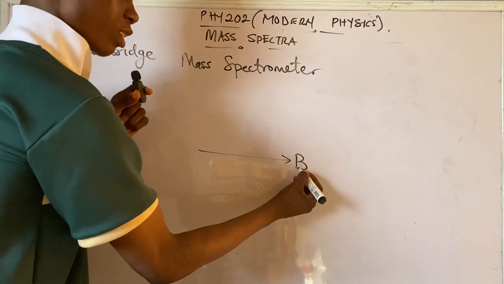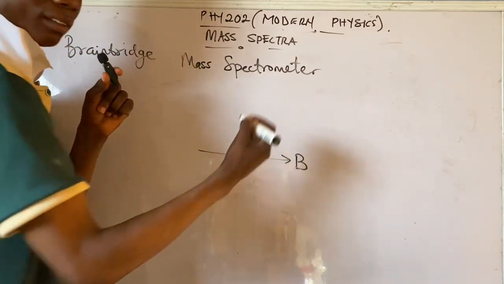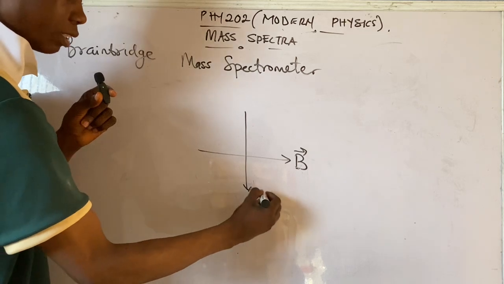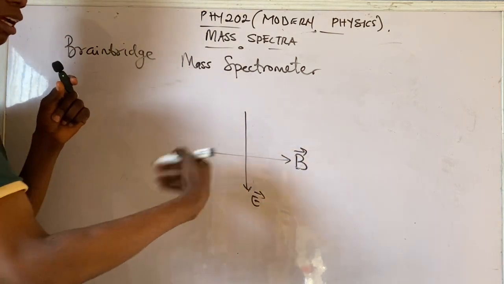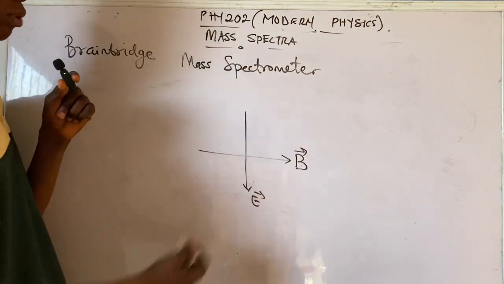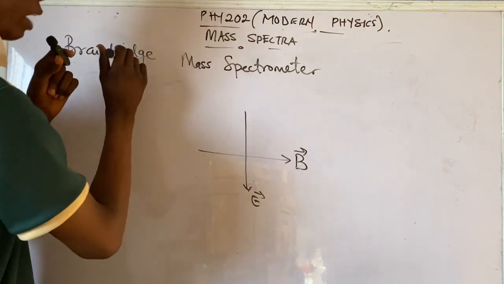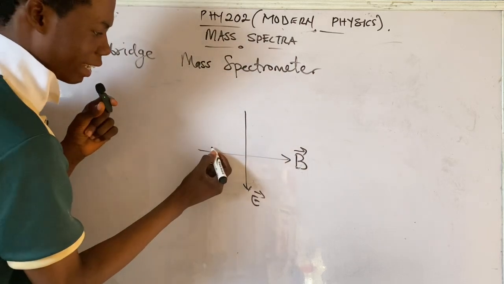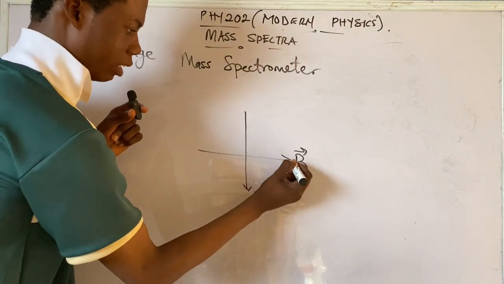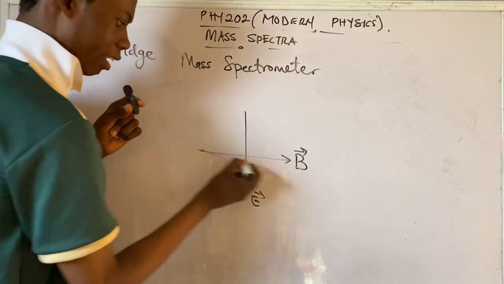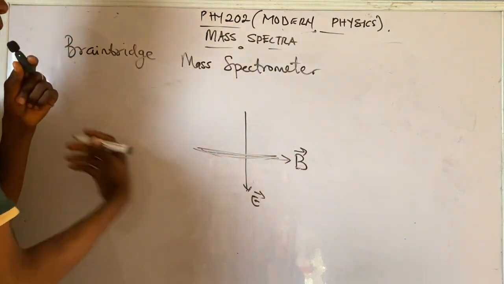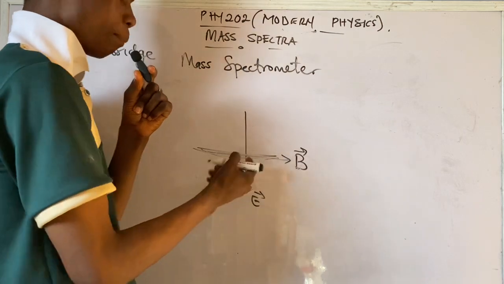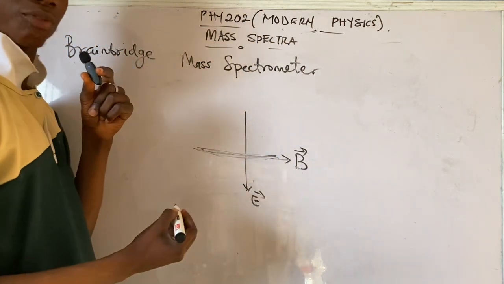In the velocity selector, there is a magnetic field B. This is the magnetic field intensity. And an electric field E in a perpendicular direction. They are both perpendicular to each other. So the moment the beams get to the point where B is here and E is here, they come in a horizontal manner, and the electric force at that point in time is equal to the magnetic force.